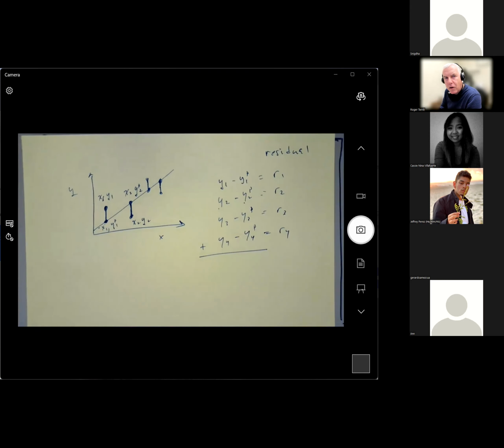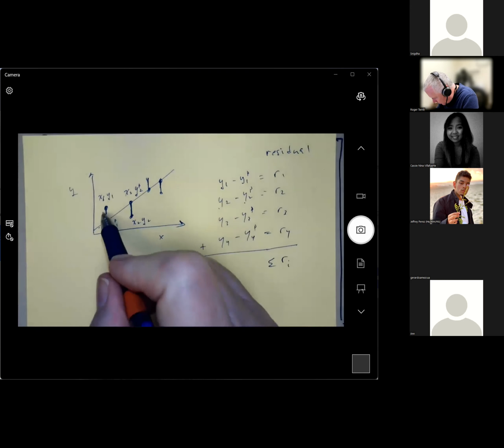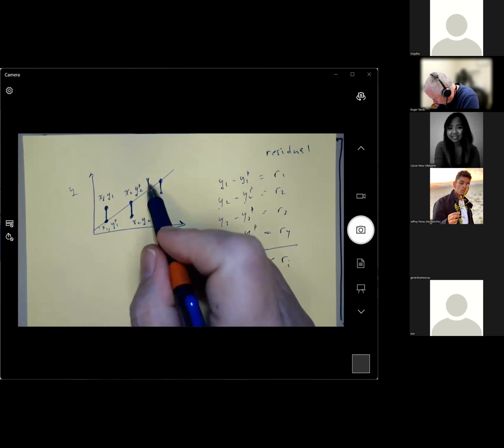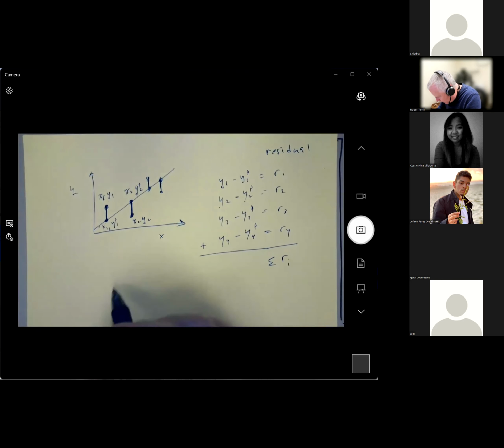And can we add up all those residual values, the sum of R sub i, and have that estimate the goodness of the fit? You can almost do that, but there's a problem, because if you have positive and negative R values, they tend to cancel out, right?